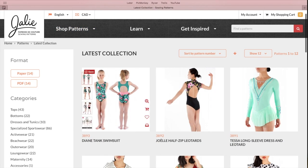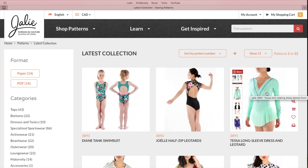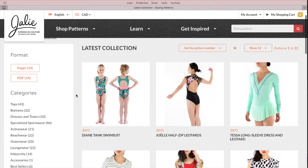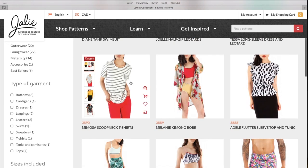We're going to skip over the usual suspects — anything for kids or the specific activities — simply because I don't really know how to judge those. They look adorable in these pictures, and this is just making me wish I could go back to my ten-year-old self and find a place to figure skate in South Carolina. Anyway, we're just going to go over the women's patterns today.